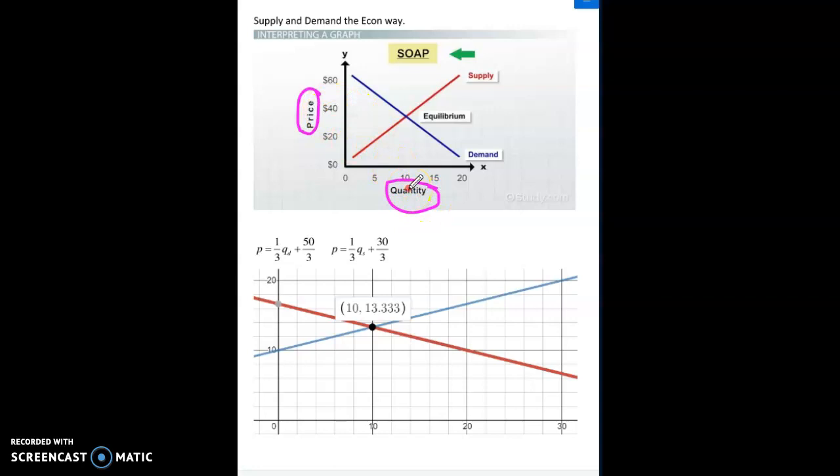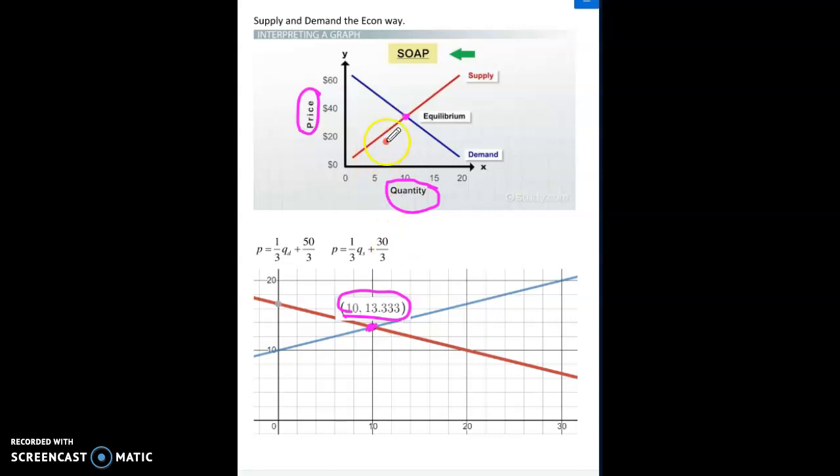Now, where does shortage happen here? Where is surplus in this? All right, so once again, the equilibrium point is going to make no difference. As you can see in my previous example that I did with the equilibrium point, it's exactly the same numbers. They've just been switched. The x and y has been switched because that's what happens with your functions there. So the x and y's are switched because of the perspective. And so what happens there is our equilibrium points are the same numbers, but your x and y's got switched. So that's matching. So equilibrium point, basically the same thing as long as you keep track of who's who.